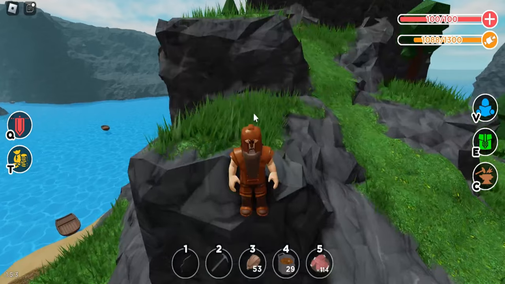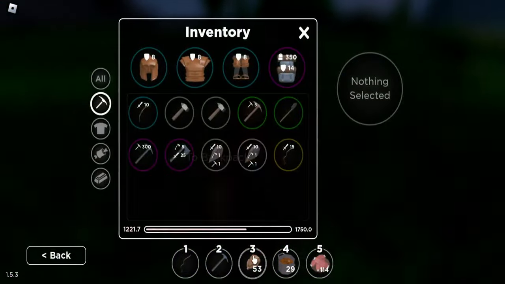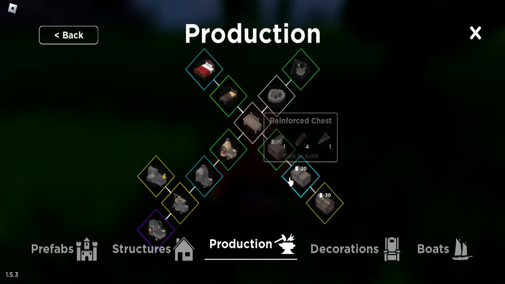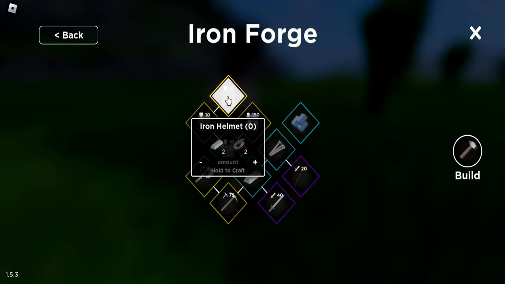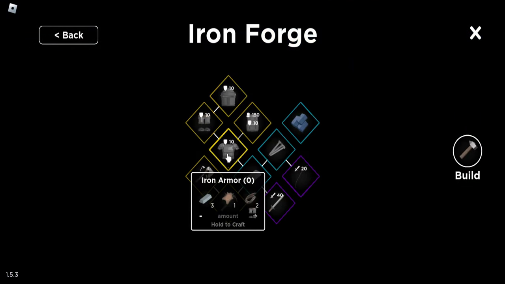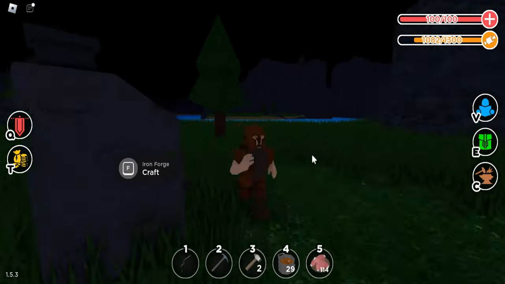All right, now that we pulled off that kill, we can now make ourselves iron armor. So now we gotta grab our good old building tool right here. Here we go. Now we gotta make ourselves the good old handy-dandy iron forge. Oh, yeah. Alrighty, here we go. We're gonna throw in the iron helmet, the iron pants, iron chest plate, and then we're gonna grab our longbow. Now we can hit longer shots.